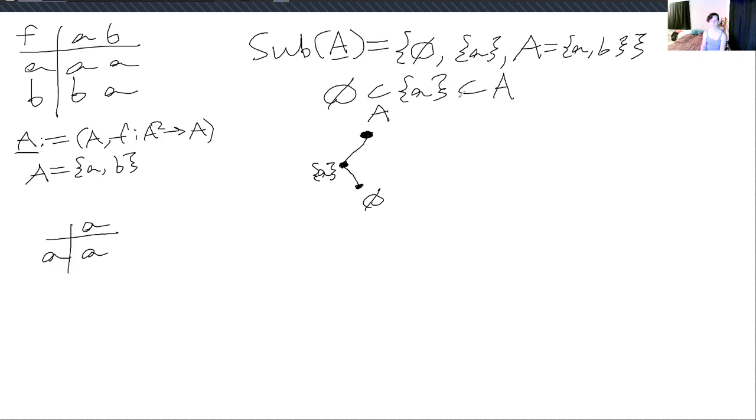All right, well, thanks for checking this out. And maybe for a fun exercise, try coming up with an order three magma with three elements, A, B, and C, and fill in those nine spots, and then try to figure out what the Hasse diagram of the subuniverse lattice of the magma that you come up with looks like. Or maybe I'll do that next time, if there is indeed a next time.